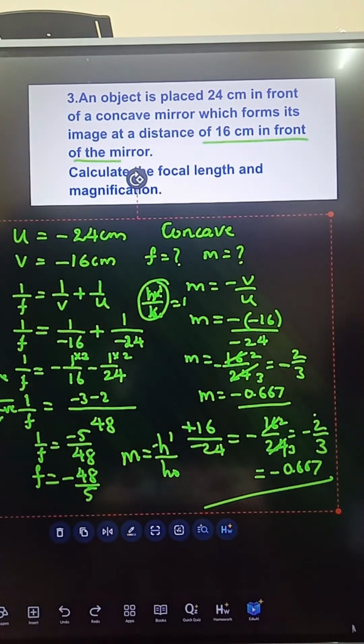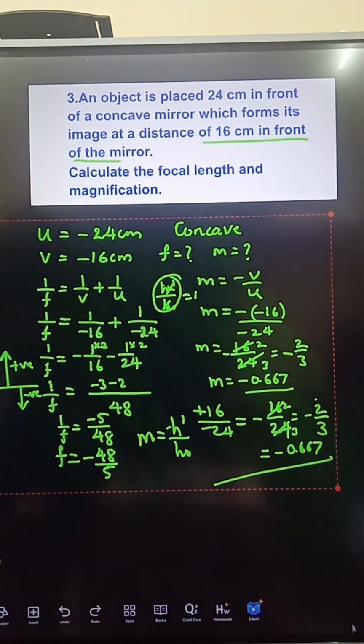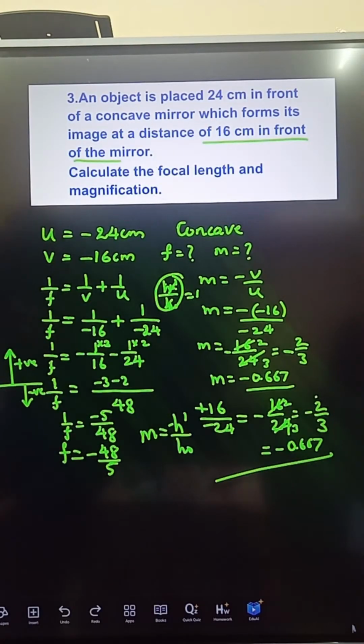Now, yes, completely it is coming. See, only this is what I have written on the board. You can see. If you have any doubts, you can ask, no problem. I'll clarify and go ahead. What is there in that? How m is negative? Okay, got it. I hope you understood.